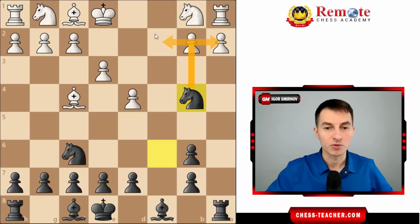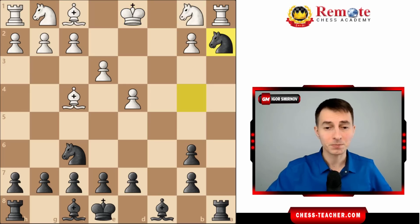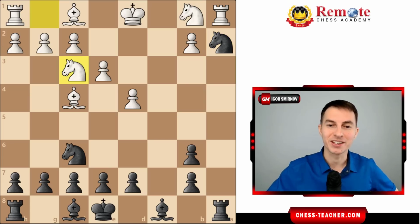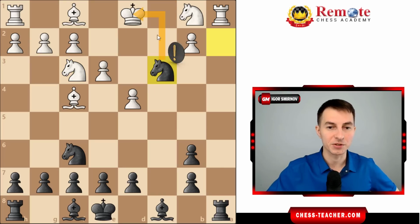For example, if white tries to cover this c2 square by playing king to d1, you can actually take over here with a knight, which not only wins a pawn, but also creates another interesting threat along the way. If white doesn't notice your threat and they play some normal development move, such as knight f3, you have a really powerful discovered check, knight to c3. Discovered attack, you check the king, and you attack this rook over here. Therefore, in the next move, you pick up the rook with your own one, and you win the game.